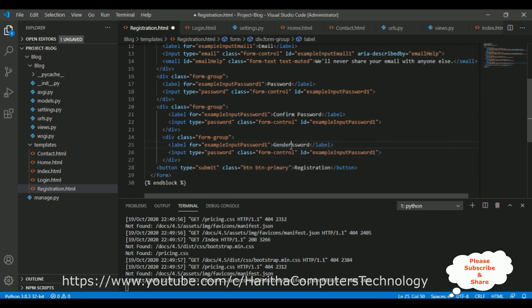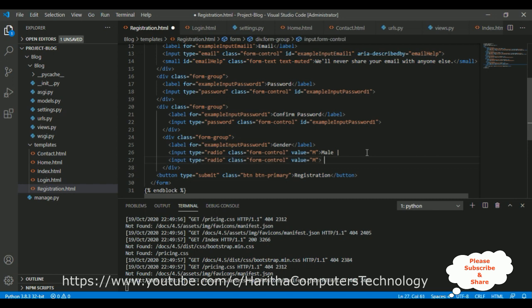Gender. Instead of displaying a text box, I'm adding the input type radio. I don't require these IDs anymore. Here the value is equal to male, M for male, and copy this one, female.